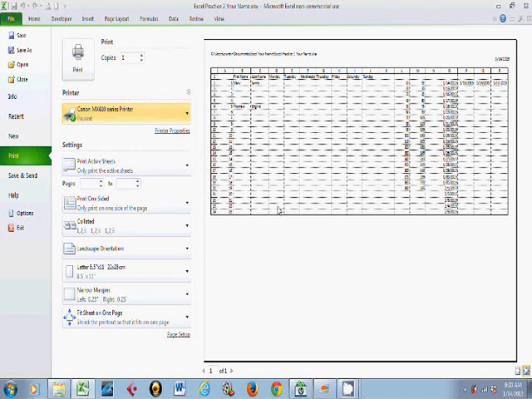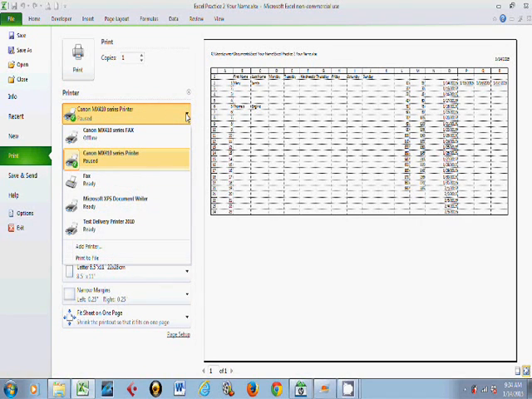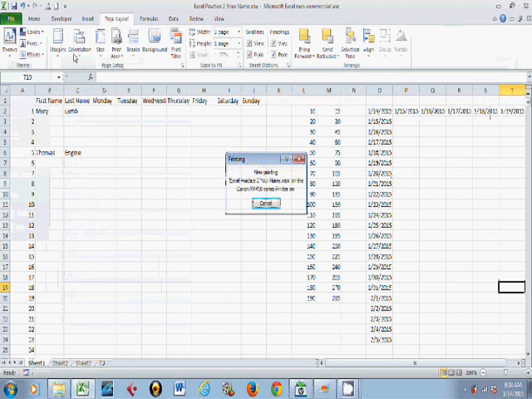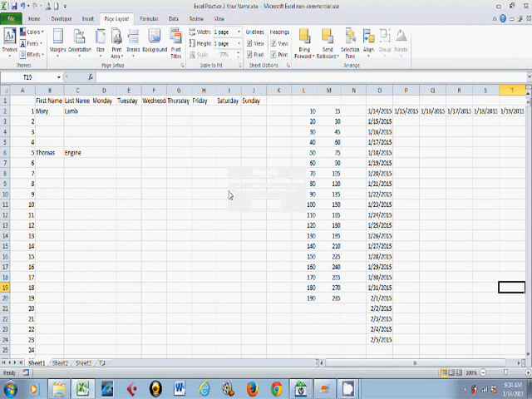3, 2, 1. So choose your printer. You're going to choose the Dell 1815 printer or the printer that is specified by your teacher in your lab. I don't have, this is my home computer, so I don't have the same computer options or printer options that you do. And then choose the print button. And when you do, it'll tell you you're printing.